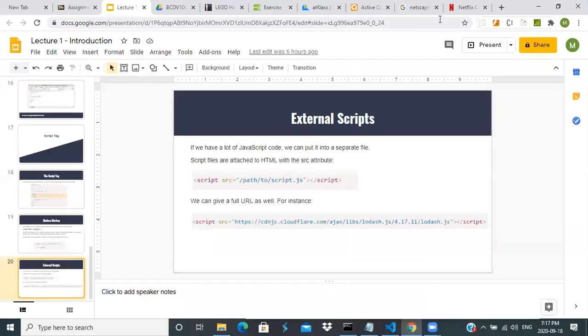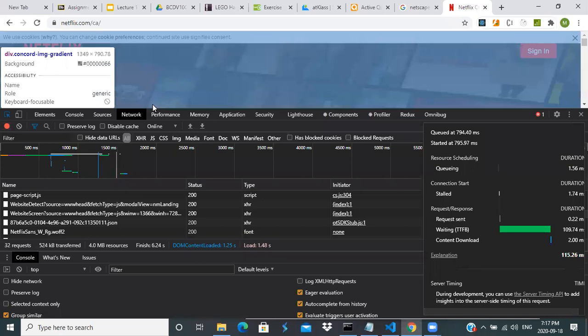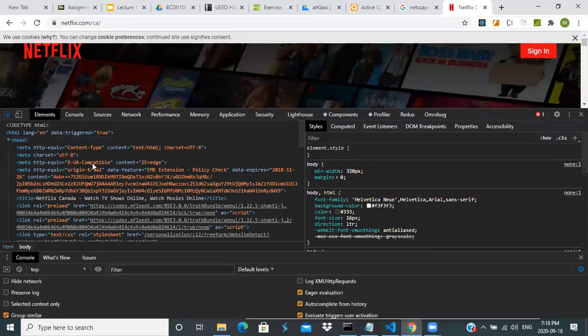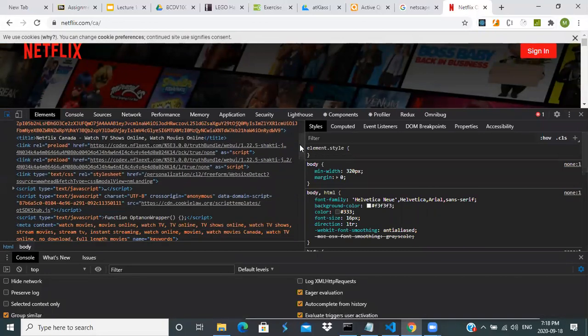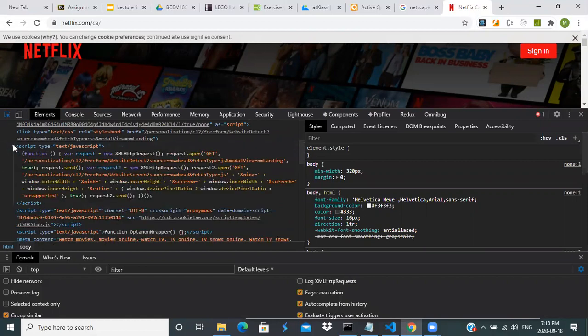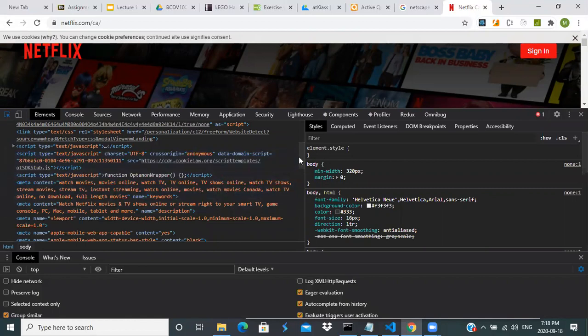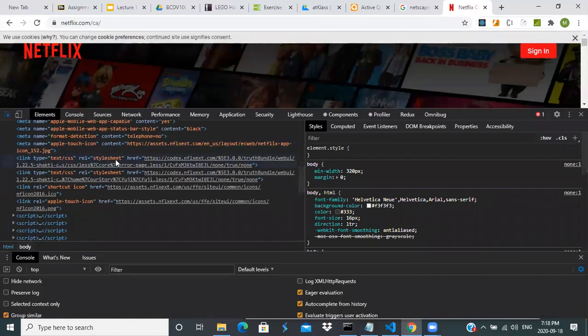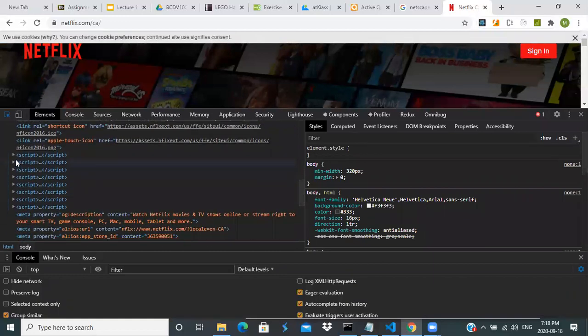If you were to look at something like Netflix and go to the elements of the page, inside of the head tags, I would assume there are some scripts somewhere, and there are. There are a lot of embedded scripts that do something, but there should also be links to other scripts. Now we can see relative links to some style sheets, and then we also see some other script tags. Ideally, they should all be grouped, but there's a bunch of inline stuff it does to the page.